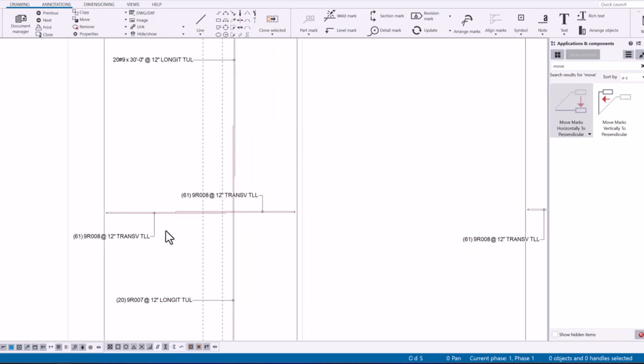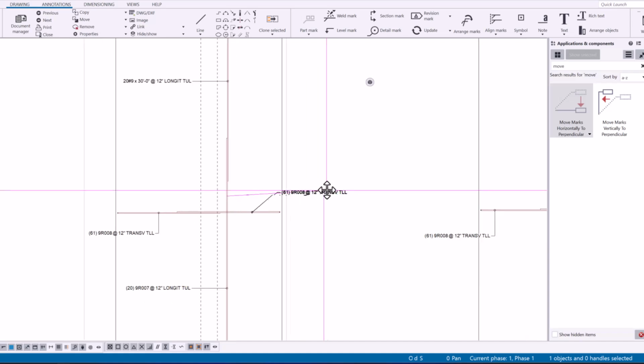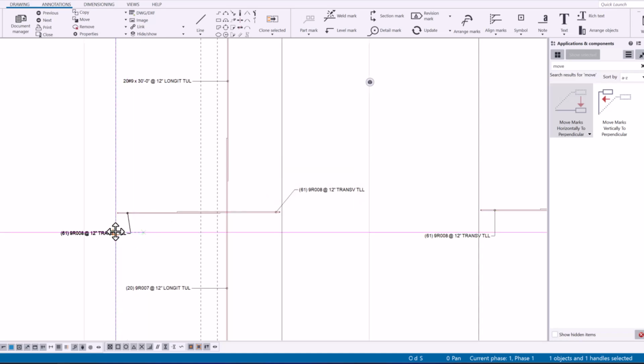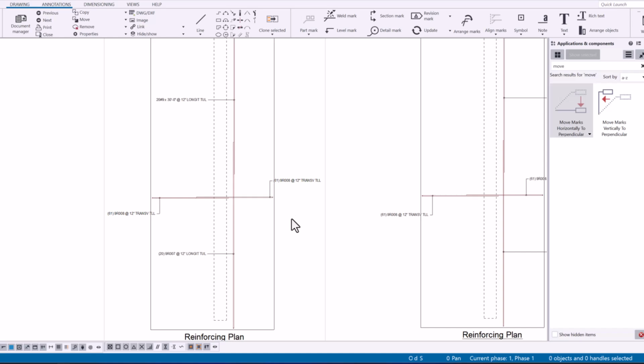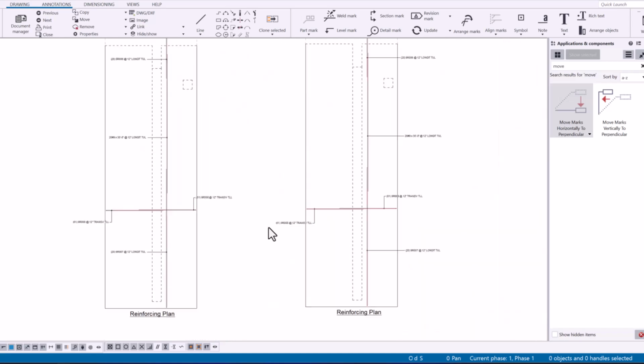There we go. Okay, and as we move these, like maybe I want this one to be over here, I'm going to move the leader line for this mark as well, and I can just be sloppy with it, drag it over. I can double click that again and it will straighten those marks out. So this can definitely save some time by not having to manually move all those marks around. And this is especially useful if we are dealing with tons and tons of objects.